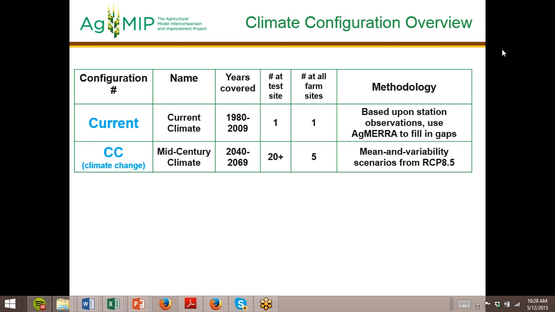I see also a comment from Olivier, slide 11. Let me make sure I know which slide. Yeah, this is slide 11. The 5 GCMs identical for all or location dependent? The answer, Olivier, is that they're now location dependent. In the last phase, they were the same for all locations. In this phase, they will be the same for each economic survey.